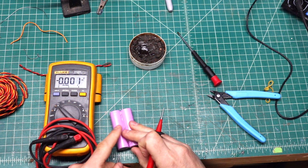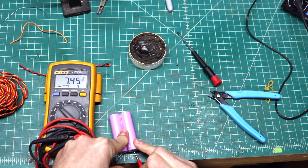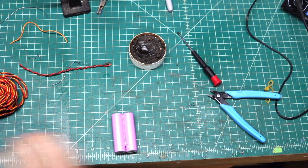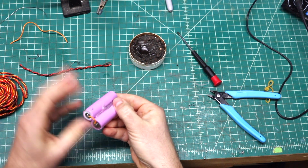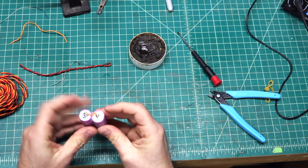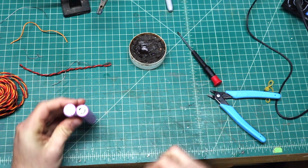And now that those two are connected, we should have 7.4 volts. So those are successfully connected as one battery now. Okay? So that's perfect. We'll just make sure that the wire there has enough space. So now when we're going to do this end, I'm going to add a little bit of solder to these ends now.